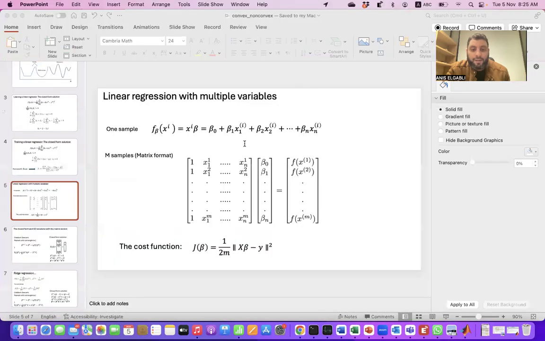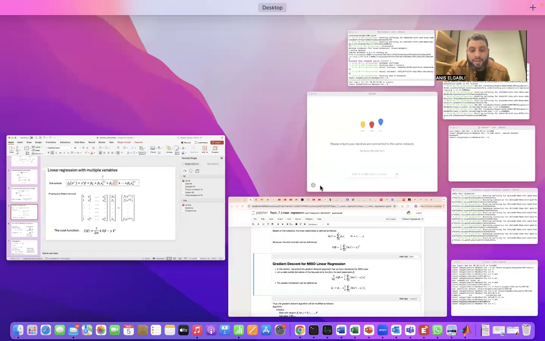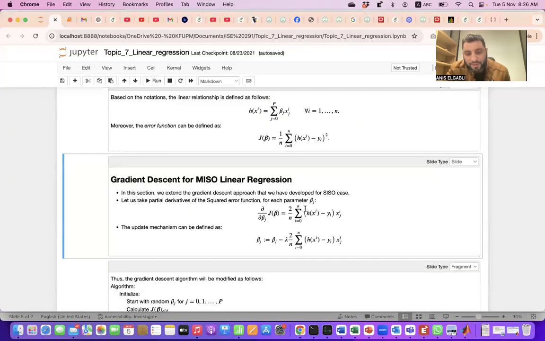Come back here. All these terms here, only the z term is a function of z beta. So the derivative of this with respect to beta 2 is equal to 0. The derivative of this with respect to beta 2 is equal to 0. Beta 2 exists only here. So the derivative of this with respect to beta 2 is equal to this, x2 for the ith sample, and then you sum over all of these samples. So that's high school stuff. I assume you know how to compute the derivative, right?